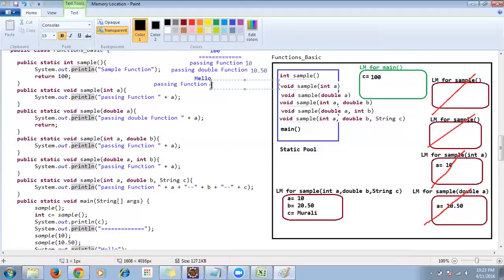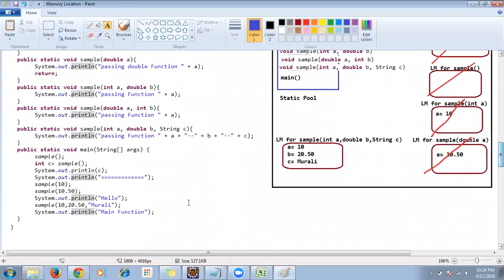So 10 will be printed. Then next here dashes is there. So dash dash space, then 20.50 dash dash space, then Murali. That will be printed. Okay, that's what will happen here.